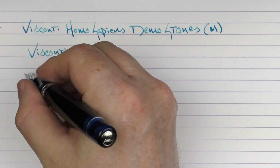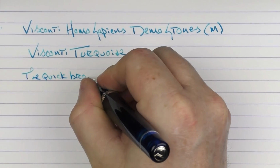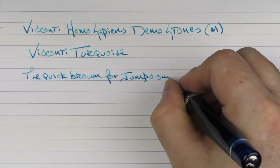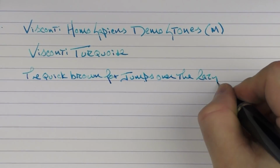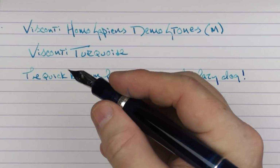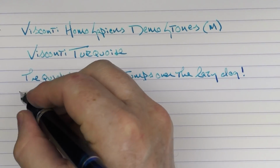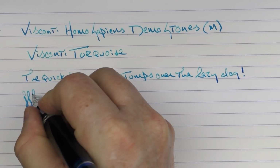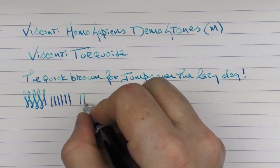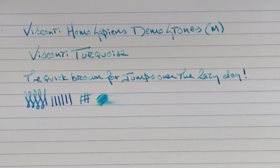Okay, here we go with the rest of the writing sample. There was a little skip at the start here. I believe that was due to me and the angle that I was holding this. Sometimes you have to hold this at a little strange angle when you're doing these reviews. As far as Visconti's in-house nibs go, I do care for them. I find that they have a decent amount of flex to it. You can get a little bit of flex out of here. It's fairly soft and it's fairly smooth. The ink flow is a little bit on the light side.